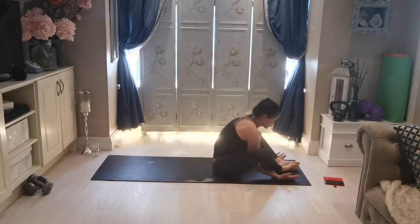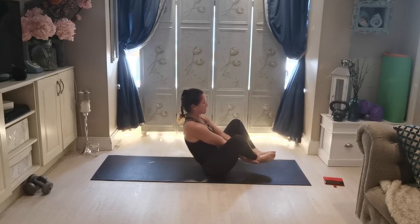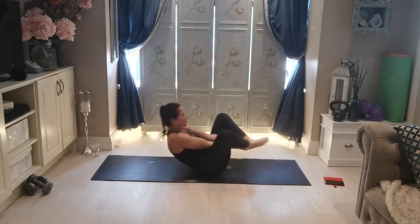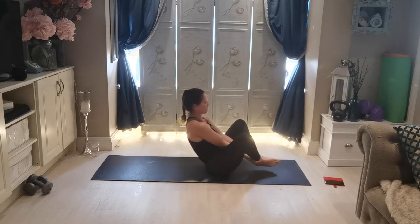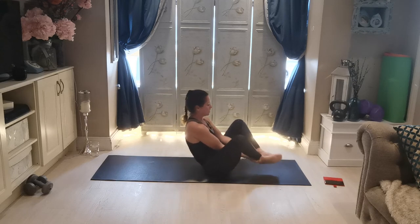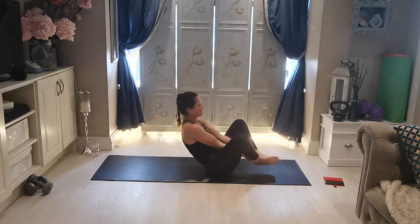Soles of the feet together, reaching around, grabbing the outside of the feet, holding onto the outside of the ankle bone, tilting back in the tailbone. Shoulders dropped away from the ears. You're going to clap twice. Roll back. Clap the feet over your head. Come back up. Clap again. Roll back. Up. Roll back. And up.